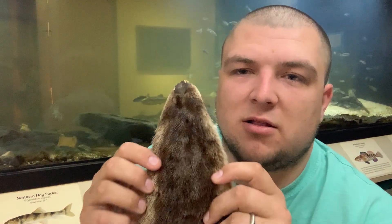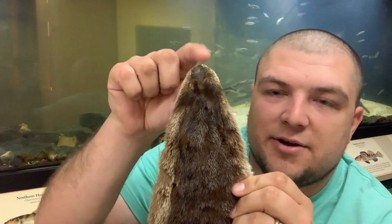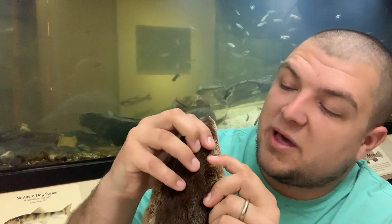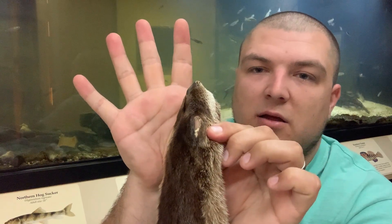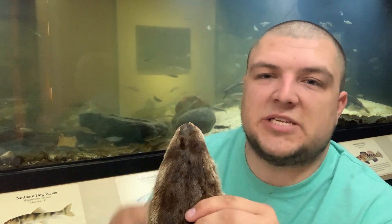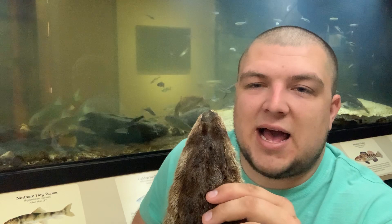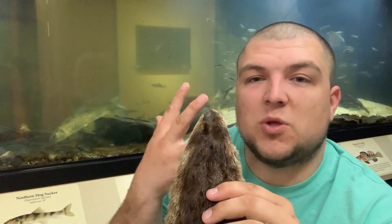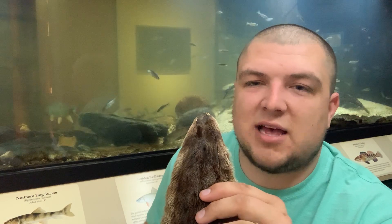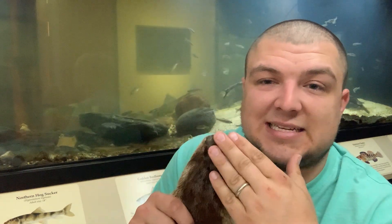A couple other things — focusing on the head. When you look at it you really don't notice a whole lot; you can't see the eyes, ears, or nose. But their eyes are fairly large compared to the rest of the head. Their eyes actually have a special membrane that flips down — we call it a nictitating membrane, kind of like a third eyelid. They flip it down and it works like a pair of goggles so they can see better in the water. It keeps the water off their eyelids. Animals like crocodiles and alligators have it too — lots of aquatic critters use it to see better in the water. That helps them find their prey, in addition to the whiskers.